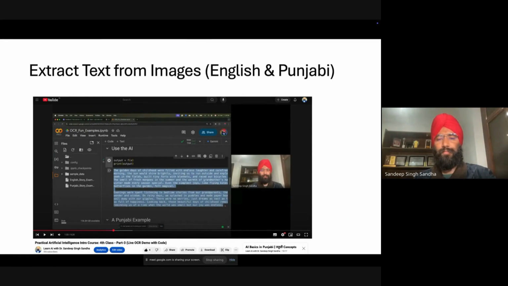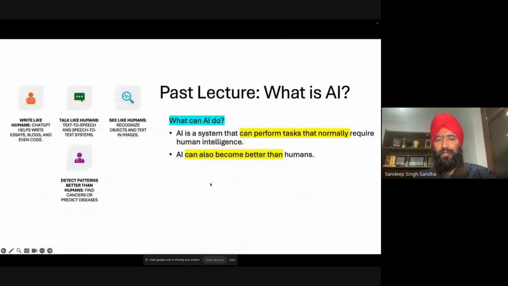So most recently we looked at how you can extract text from images, right? Again, here also we saw that we need data like an input image, and then this kind of text AI can detect online. This is available in our fourth class, the OCR live demo, okay? But here also the first step was that we need data to start with.